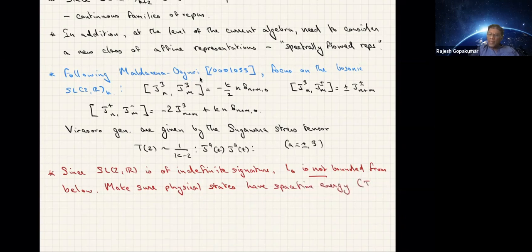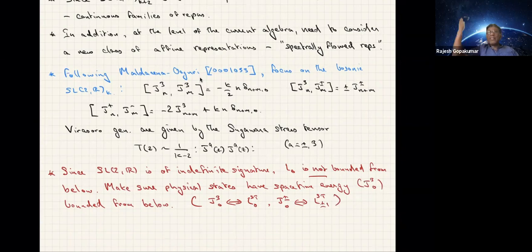By the way, the space-time energy is actually nothing but the zeroth component of J3-0. And why is that? That's because, remember, this SL2R that we are talking about is nothing but the global isometry of the ADS3 piece. And the J3-0, J plus minus 0 are nothing but the Mobius symmetry generators in the space-time. So maybe this is useful to note down here, that J30 corresponds to L0 spacetime. J plus minus zero corresponds to L plus minus one in spacetime. Because these are the Mobius generators in the spacetime CFT.